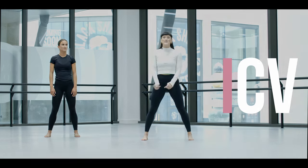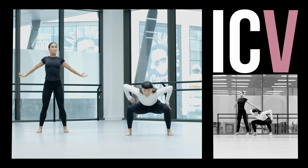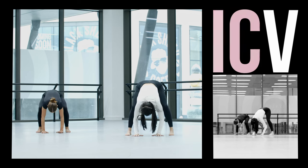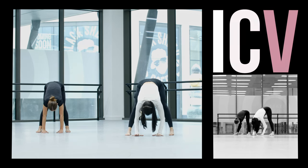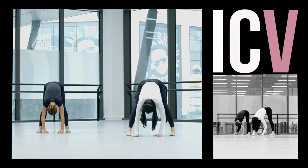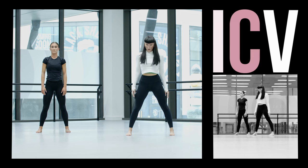Let's just have a little release after our cardio now. So you're gonna breathe in and release through that back. And then straighten those legs here. Now we're gonna bend for two and stretch. We bend and stretch. Two more times. Bend and stretch. Bend and stretch. Roll through your spine. 8, 7, 6, 5, 4. Head is the last thing to come up.